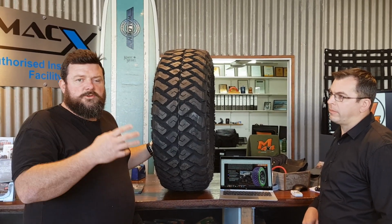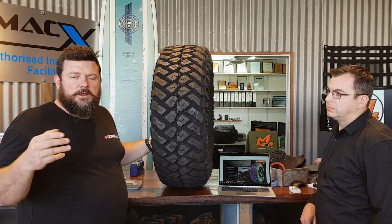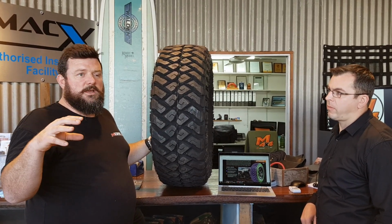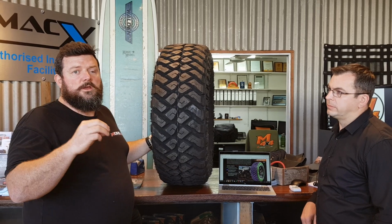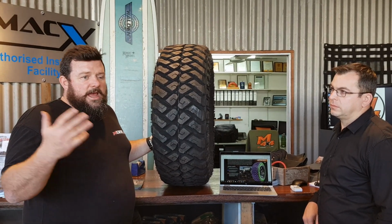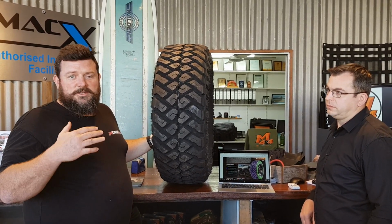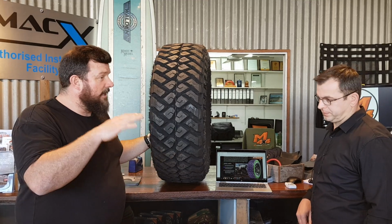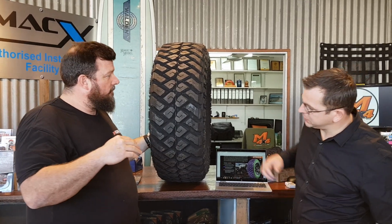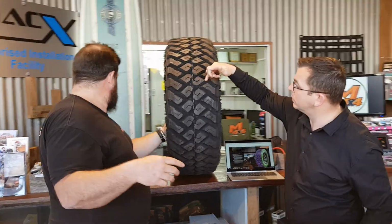So we talked about how old they were and whatnot, and then when it came down to it, we had to look at the tread wear indicator, because it doesn't matter how old the tyre is. Even if it's only a year old, you put lots of miles on it, you shred the tyre, the tread wear indicator is legally as deep as you can go, right? So you've got it just through here. You'll see it right through the whole, all the lugs.